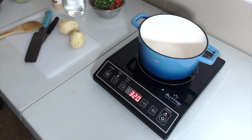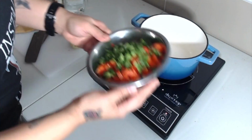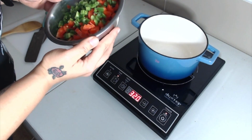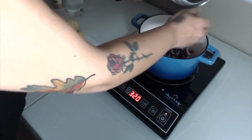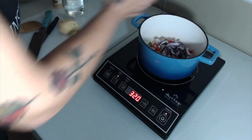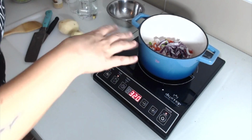All right, so this thing's a little loud, but we'll make do. I'm going to add this mixture of vegetables right here. It's some red onion that I had left over, shallots, jalapeno, and red bell pepper. I'm gonna toss that in. I'm doing oil-free cooking right now, so no oil. I'm gonna let it get a little bit toasty, and then I'll add some water to get the sauteing going.